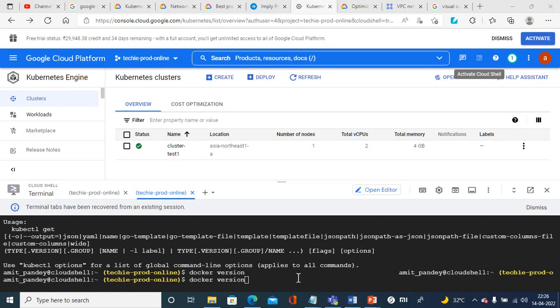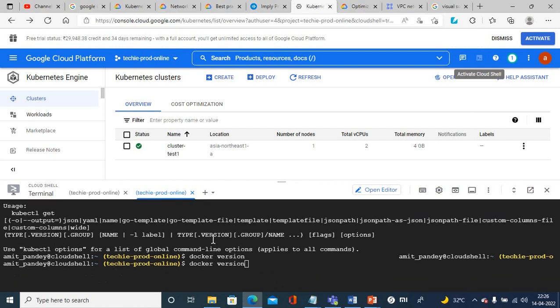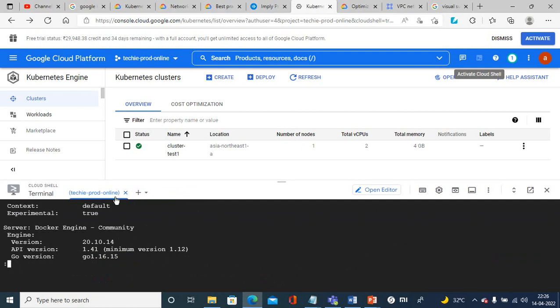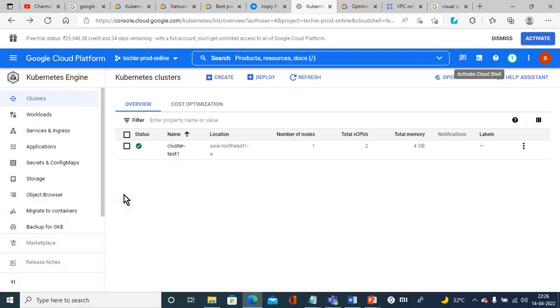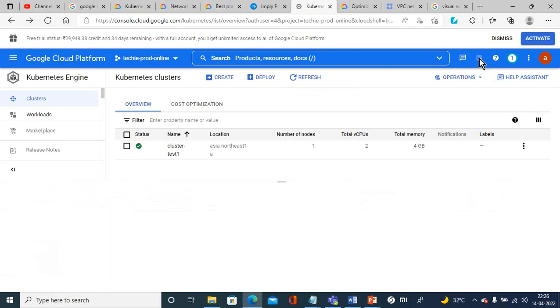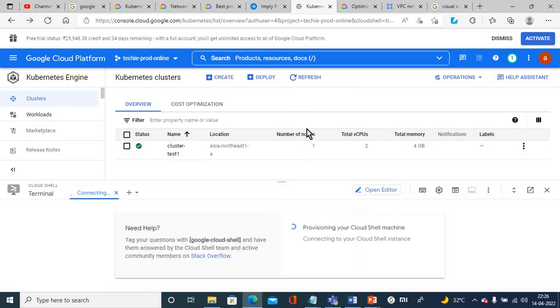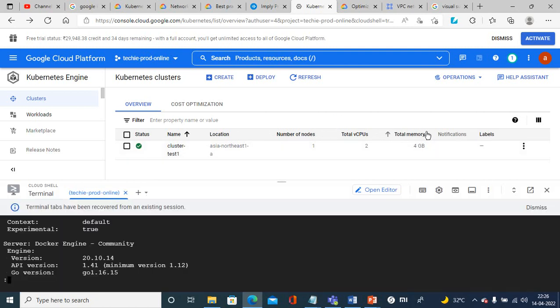I'm launching it again from here, the existing session. So dismiss. Again, I'm launching it. Here, my cluster, one node, total CPU, total memory.